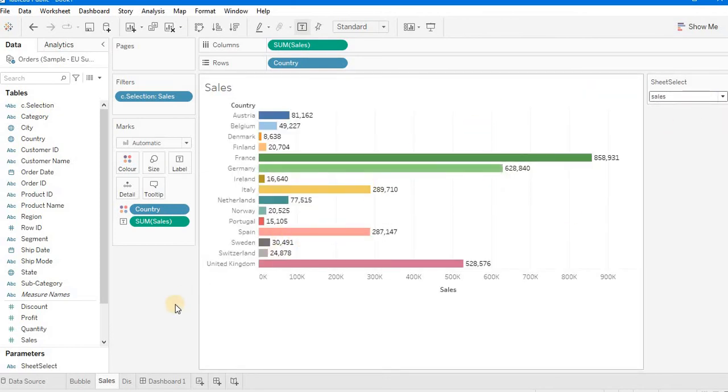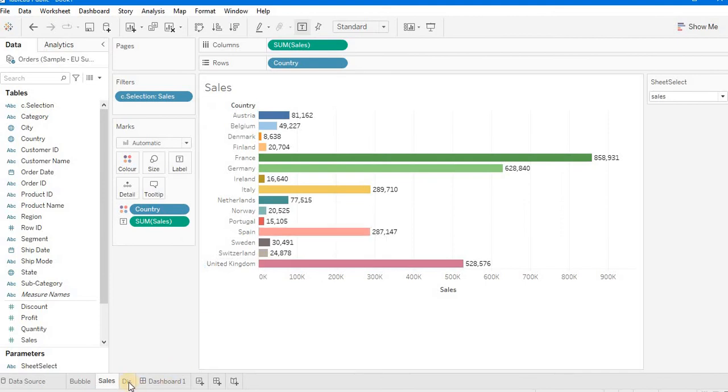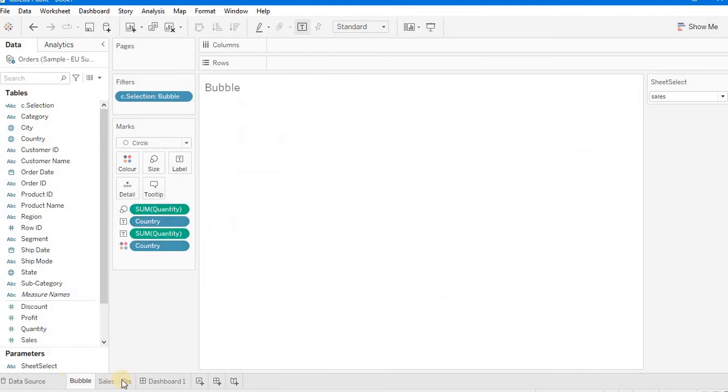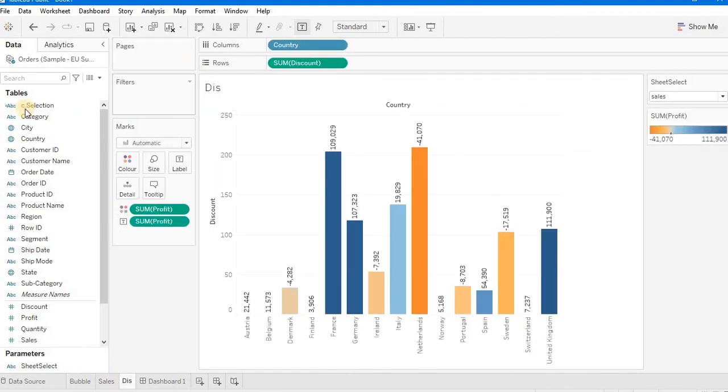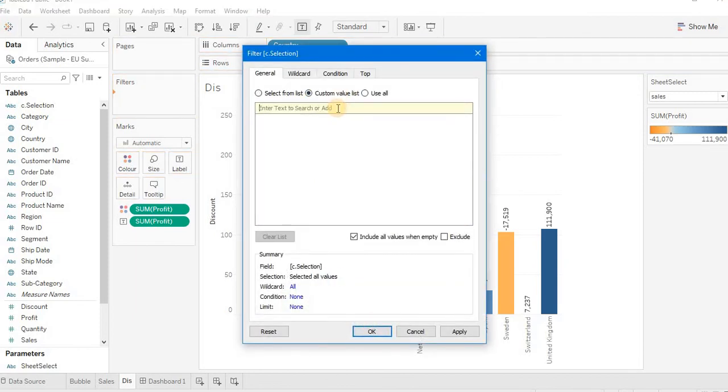While I do this, if you see back here, this is not working because I'm using the same filter. So this is where the trick is. So here only sales show, but others don't show. This didn't apply because that's what it shows, but for others it doesn't show. So here I come, put the filter on the filter pane, and click on custom value list, and then what is it?